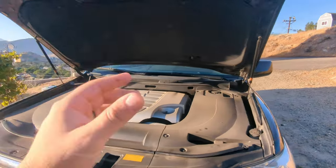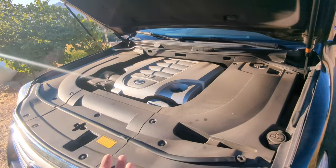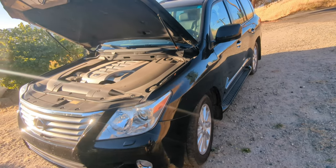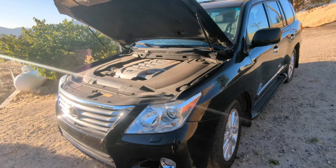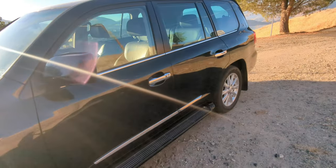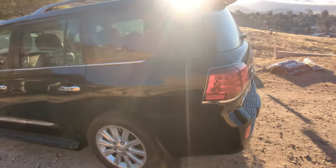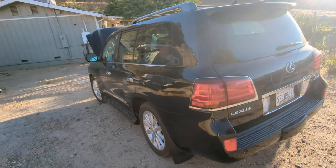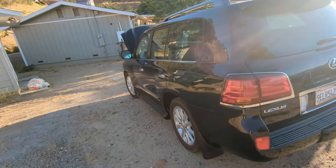This thing has a V8 with close to 400 horsepower. It is a very powerful, smooth-running engine. This particular one has about 150,000 to 153,000 miles on it. The transmission is a six-speed, and it is very much a Lexus transmission — buttery smooth. I watched all the reviews, drove one, decided this is what I'm hunting for, and spent six months looking online. Finally found this one because it had all the service records, was a single car owner, and came from a dry state so I wasn't worried about rust.